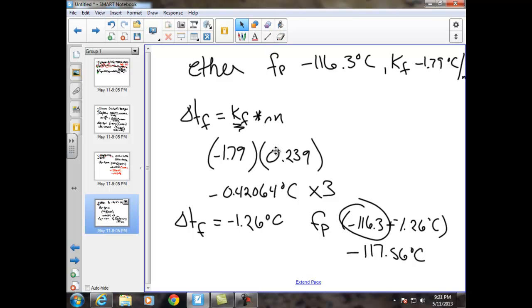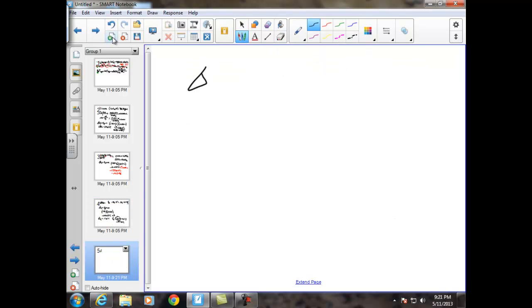Now remember, the other equation that we have is the change in boiling point, my boiling constant times molality. Just different numbers. Remember, this number, if it was water, is 0.51. It's positive. If it's a boiling point, it needs to go higher. If I add something to a solution, it increases the boiling temperature. Remember, on the test, you need to know water.